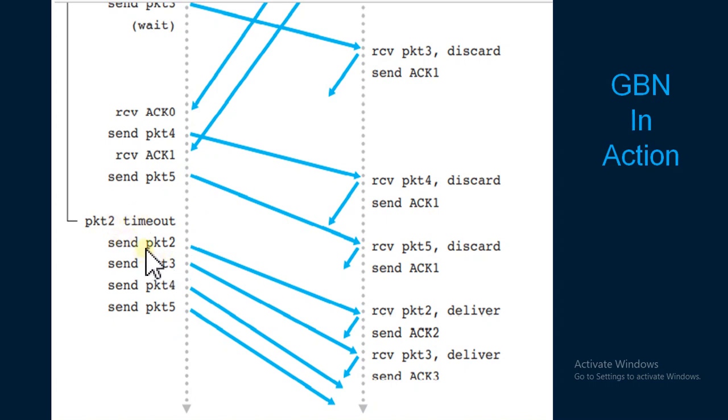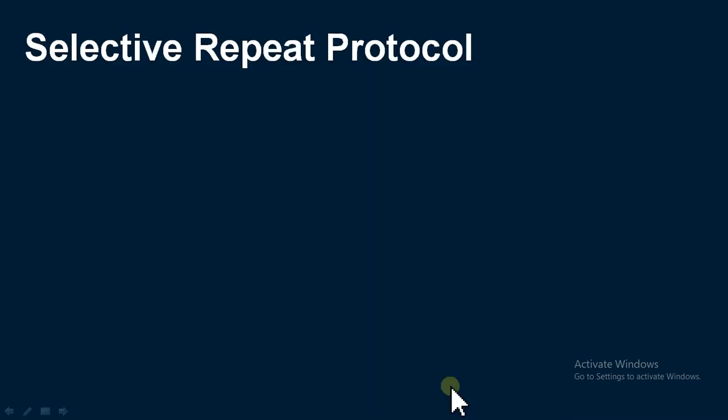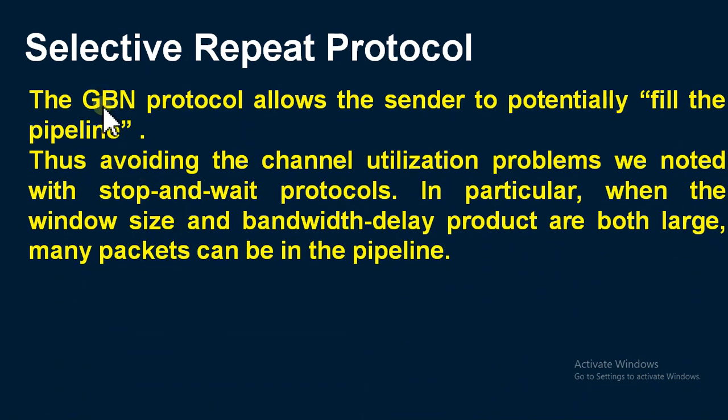Therefore, GBN, as the name itself would imply, will send packet number 2, packet number 3, and 4 and 5. This is n number of packets here, n equal to 4. Therefore, 4 packets are sent towards the receiver. Here at the receiver end, receive packet 2, deliver acknowledgement 2. Receive packet 3, deliver acknowledgement 3. And if it is a duplicate packet, it will be dropped. Now the selective repeat protocol is a little more effective and efficient, and we will see how exactly it happens.